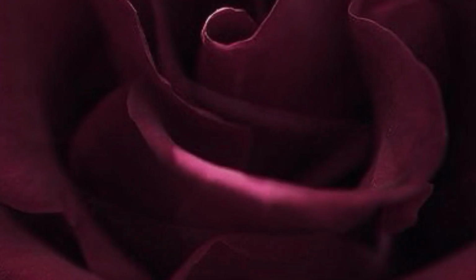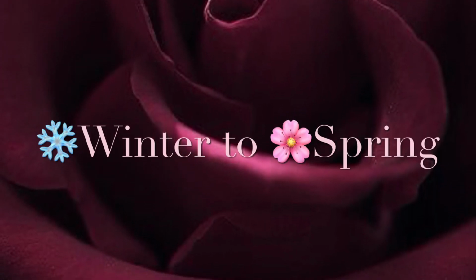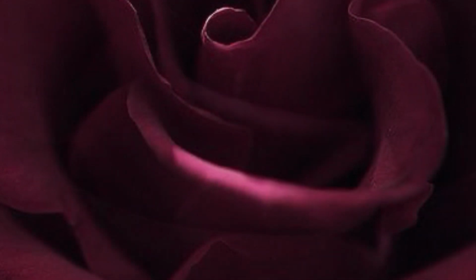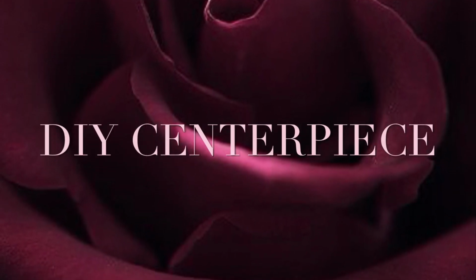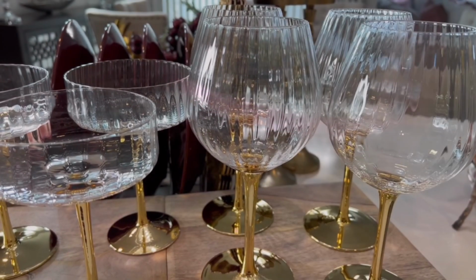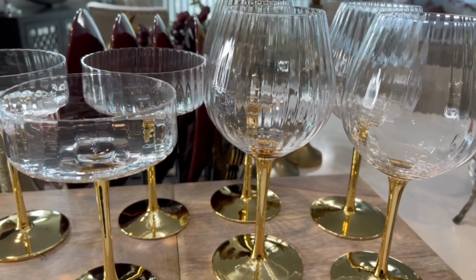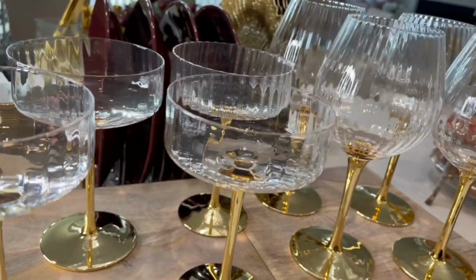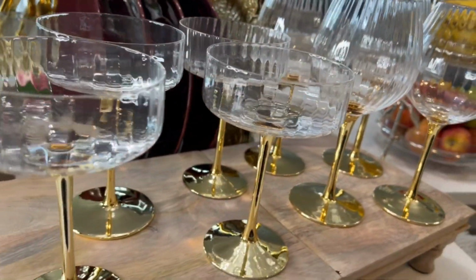We are quickly approaching the spring season. And so with this tablescape, I'm going to be combining some winter and spring elements, particularly in the DIY centerpiece. Just thought I'd do something a little different today and transition from winter to spring. I'm so looking forward to springtime.